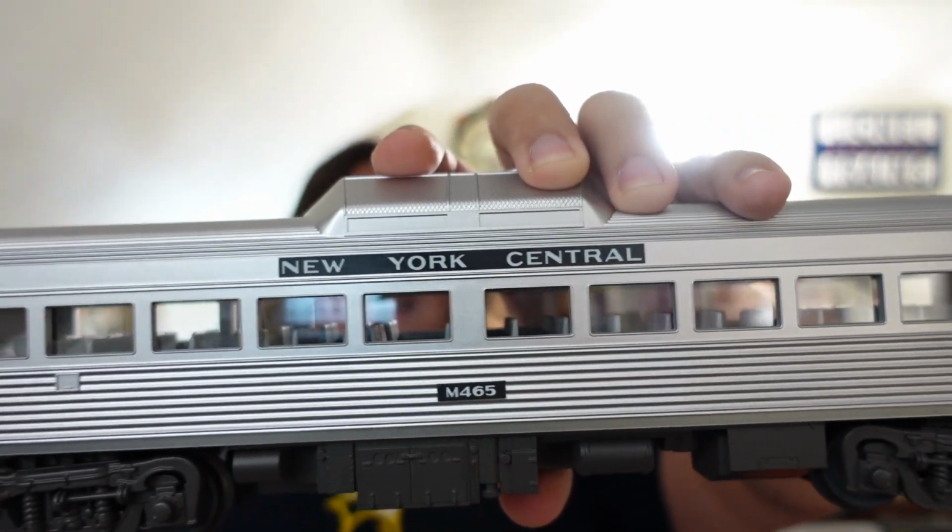Alright guys, so I got really curious. I wanted to see if MTH knocked it out of the park again with numbering their locomotives correctly, and they did. This is amazing. So I looked up the New York Central RDC roster and found out that the New York Central had 16 RDC-1s. Their numbers were from M451 to M465. And guess what? We have M465 right here. So we got the last of the RDC-1 numberings on the tracks.